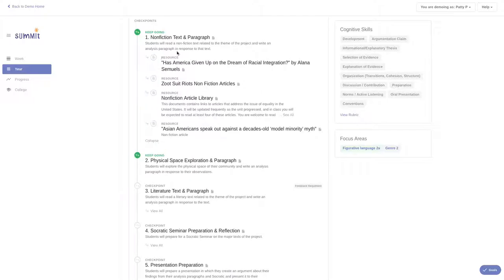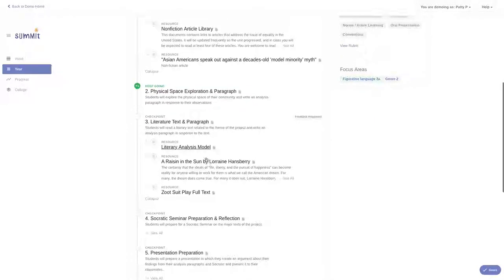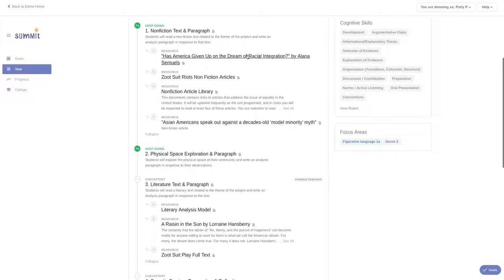Under each checkpoint you can see resources. So if you hit the view all under the checkpoints that do have resources, you can actually check out these. These may have been articles, videos, other activities that may have taken place before the checkpoint was turned in. A lot of times everything in here is completed in the classroom, and then to sum everything up, a final checkpoint is turned in. That might be just a paragraph. In math, a lot of times it's kind of like an exit ticket, but these are what's turned in and checked by us as teachers to give them feedback.